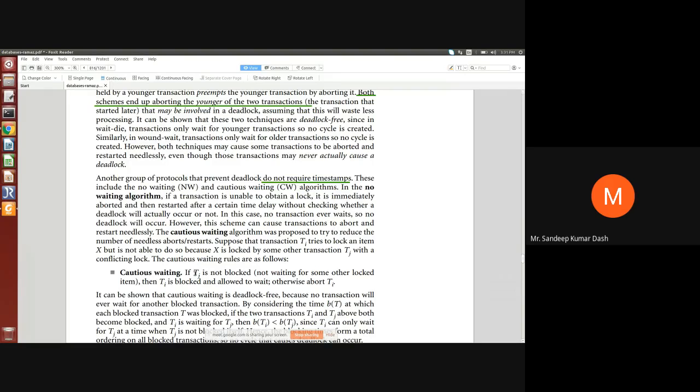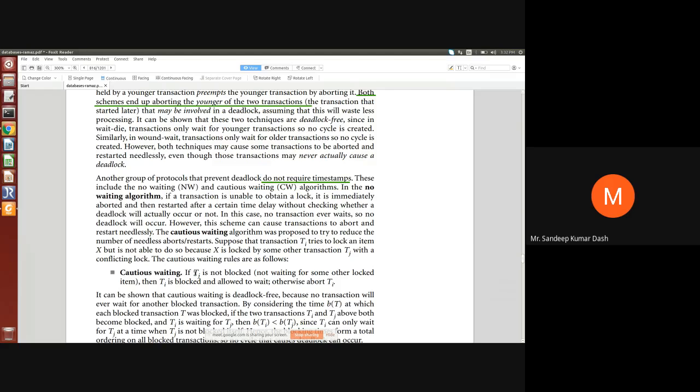So if I am requesting you, you are holding a data item X, and you are not in blocked mode, you are executing, then I will wait so that you can complete the execution and I will get the data item. But if I am requesting and you are also requesting someone else, you are also blocked, then I will be immediately aborted. Fine. So that is cautious waiting. That means I will be waiting, but with a particular caution: if another one is not waiting, then I can wait. If the other one is also waiting and I am requesting him, then I am not allowed to wait. I will be aborted. Getting?